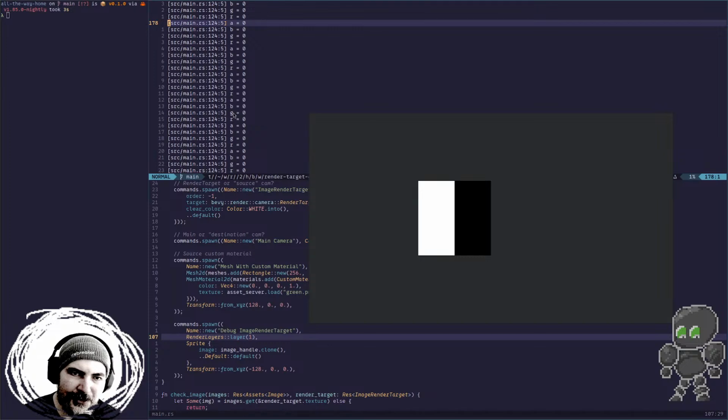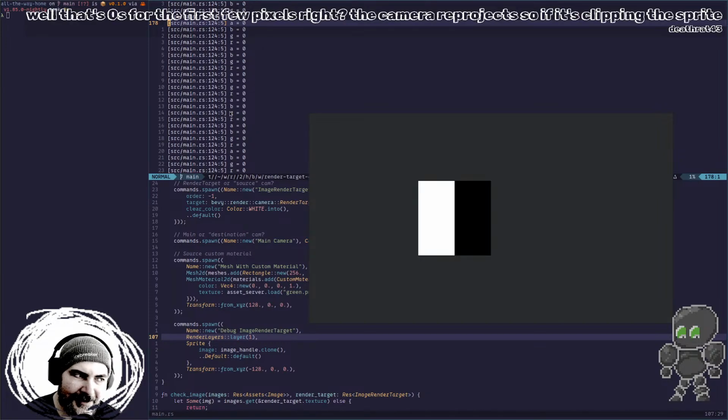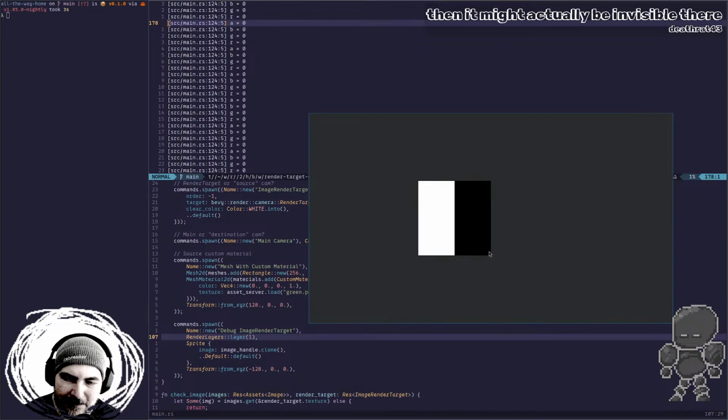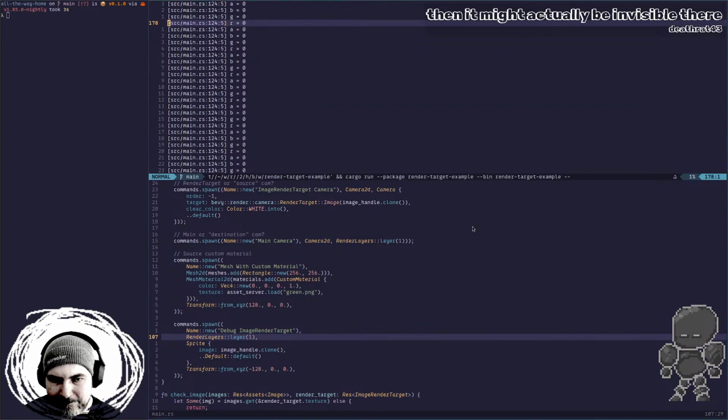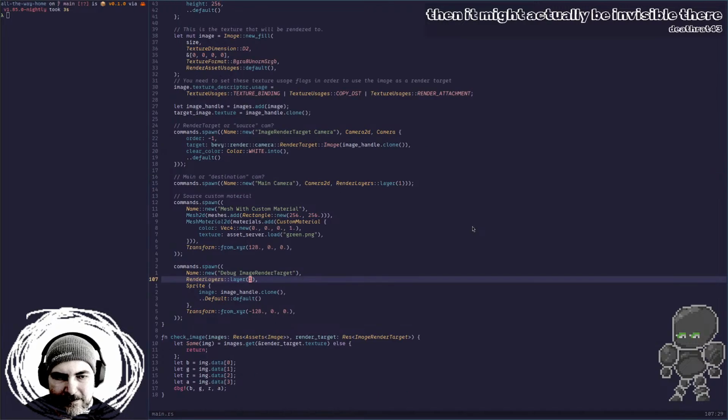I wonder if I took these from the end of the array. End of the data, yeah. The camera reprojects, so if it's clipping the sprite, I wonder if I took them from here, whether I'd get black. Hmm.